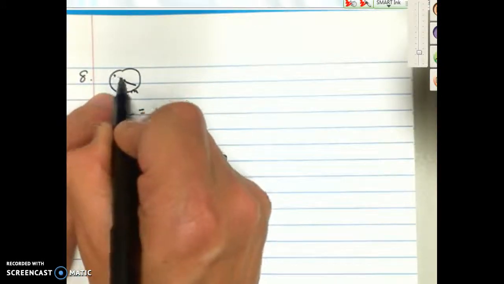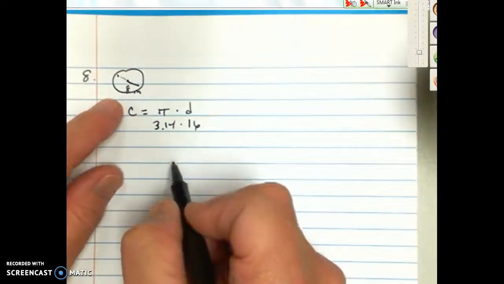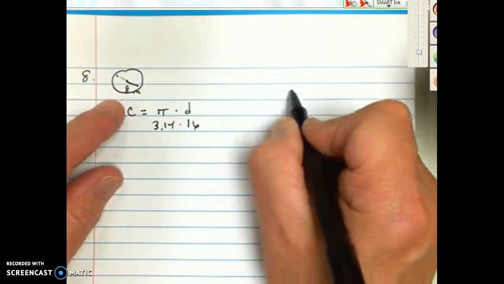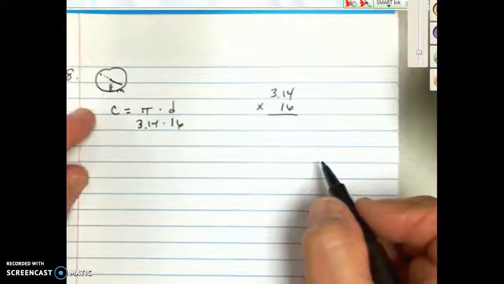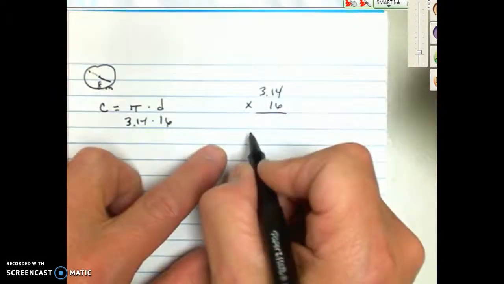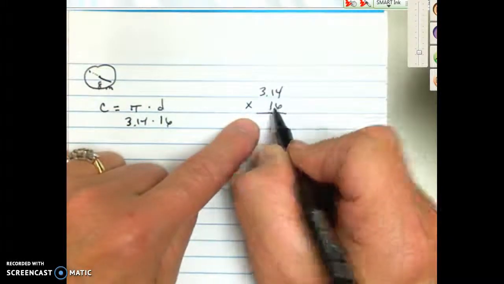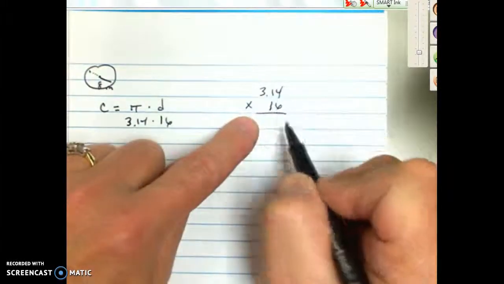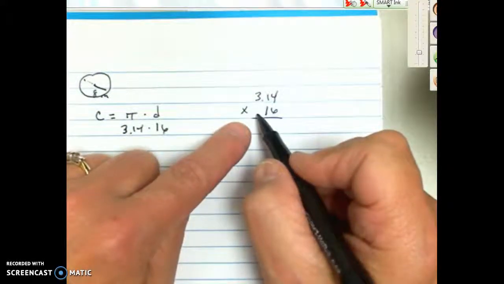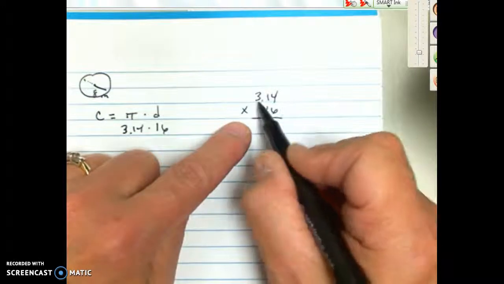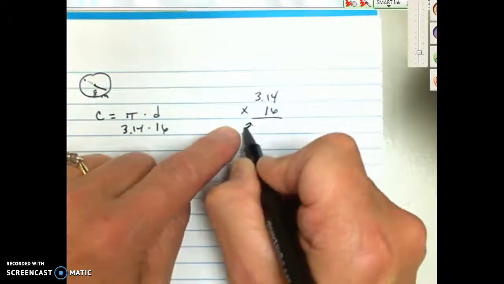All the way across. And if you said 16, you are correct. So we're going to say 3.14 times 16. I'm going to break this into 2 parts. Forget about the decimal for a minute. If I have 10 times 300, well, 1 times 3 is 3, so 10 times 300 is 3,000.